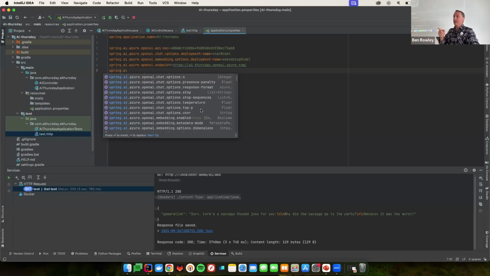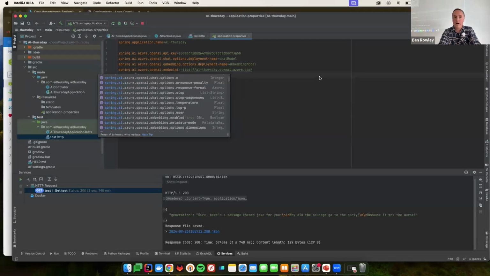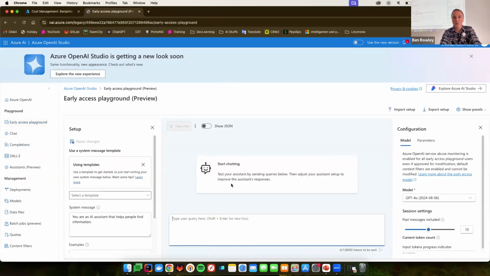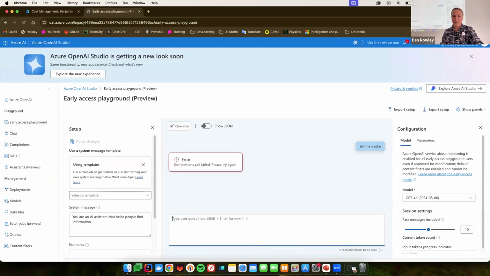Interestingly, sorry, one more point. Within the Azure OpenAI tool here, you can see that there's also the possibility for a playground where you can just use the model. I tried this yesterday and it did not play. Tell me a joke. So yeah, it says it's early access playground. It doesn't seem to behave right now. I have played with this previously. It does work. It uses the browser's local storage to maintain context of the conversation, which is interesting.